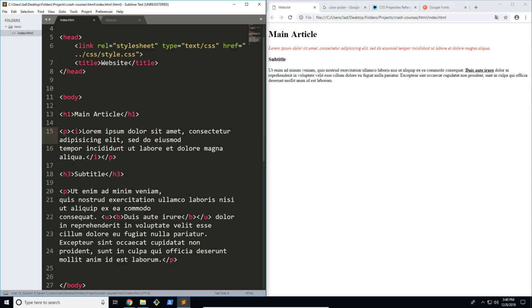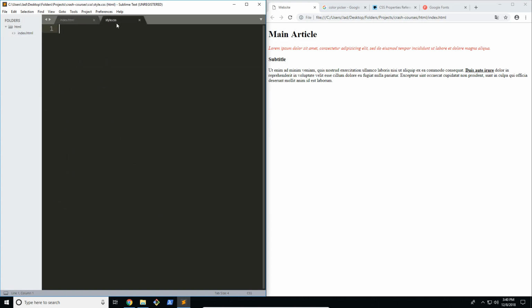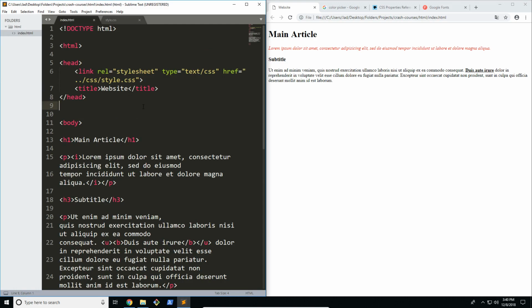So for example, our opening statement would probably be an ID because there's only going to be one opening statement for our page. But if we wanted to style out each paragraph in our own way, maybe give it a different font, change some of the font sizes, things like that, we would have to create a class and most likely call it paragraph text. And then for everything with paragraph text, we would add that class and it would style in our CSS sheet. So that's just a minor difference. There's also a lot of internal differences between IDs and classes. It's called specificity. I'm not actually going to go over it in this video. It's a little bit complicated.